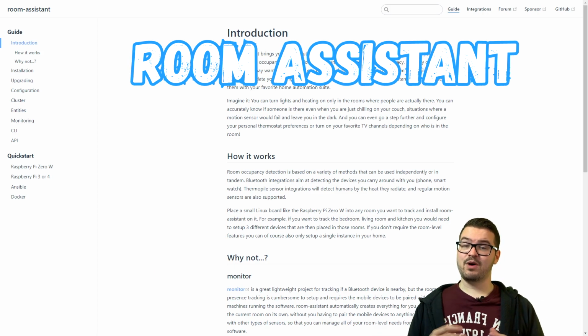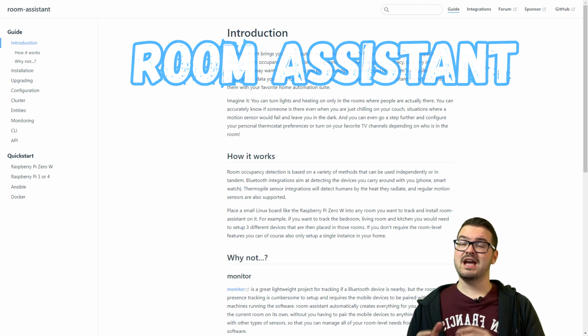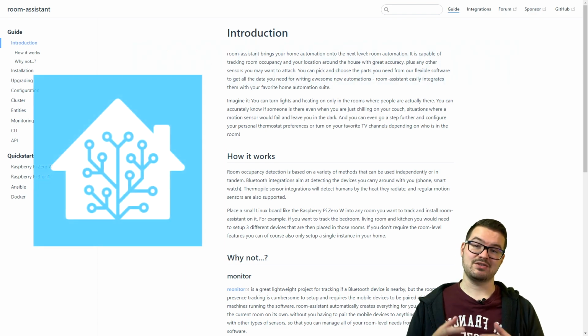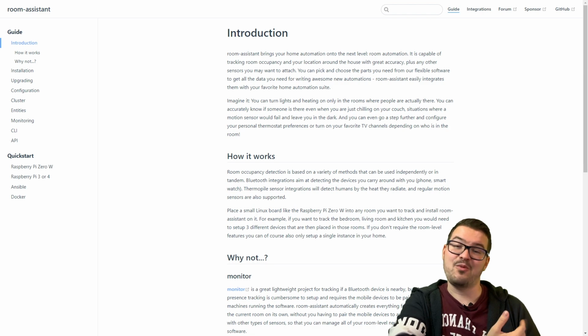HomeAssistant then is some software that utilises this data and information given from the presence detection and passes it into a smart home automation system, and in this case it's HomeAssistant. If you're currently sat there thinking, what could I even do with this? Well, I've got a few ideas for you.